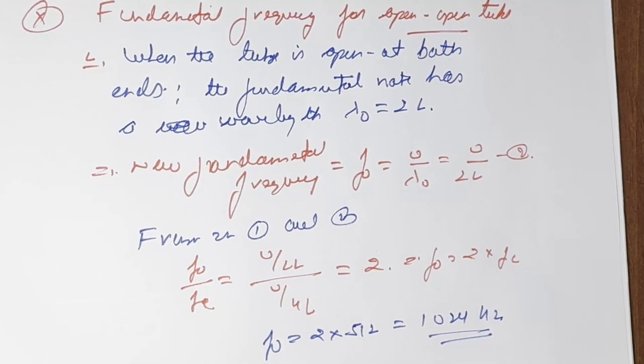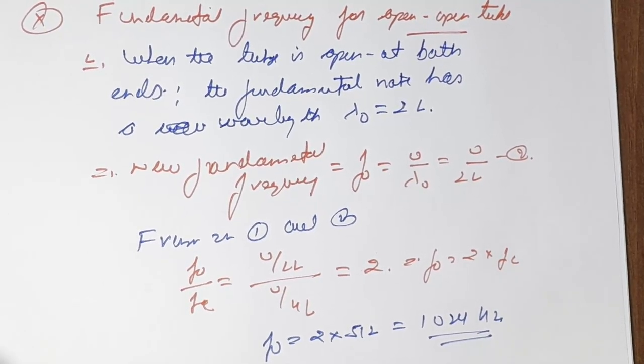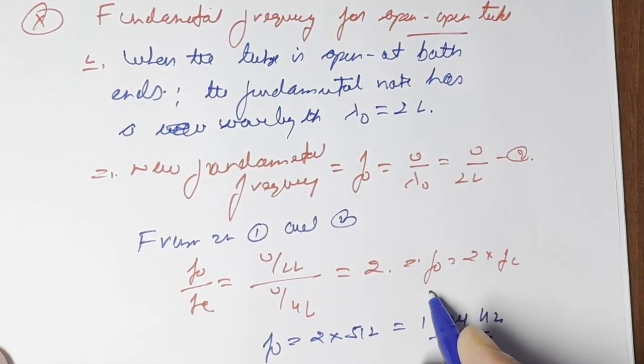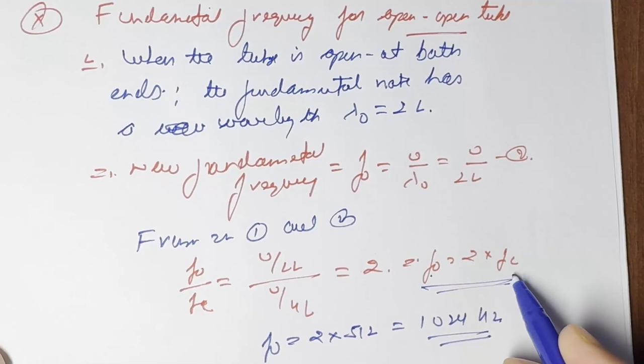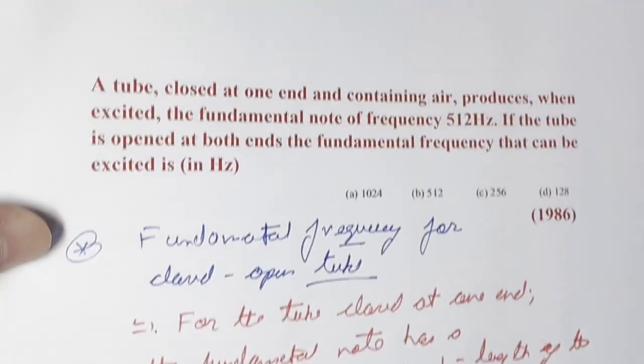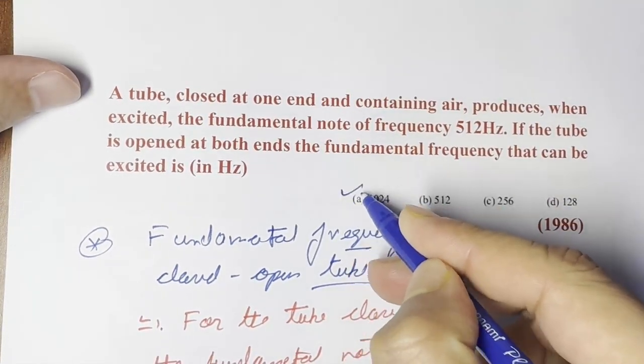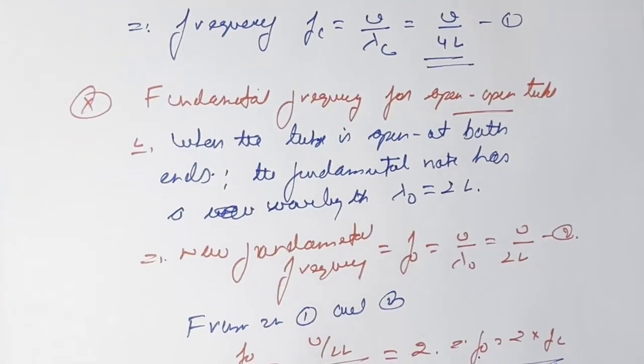Okay. So this question was quite simple. It is a simple relationship between the tube which is open at both ends, find out the fundamental frequency, and the tube which is open at one end and closed at the other end, find out its fundamental frequency and divide them. We are going to get the relationship between the two. This is the open tube fundamental frequency F naught, and Fc is the closed tube fundamental frequency. So of the options that are available to us, option A is the correct option.